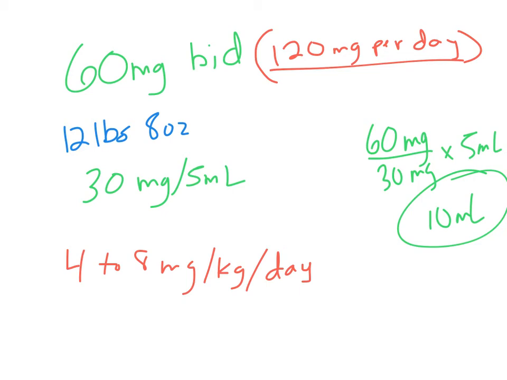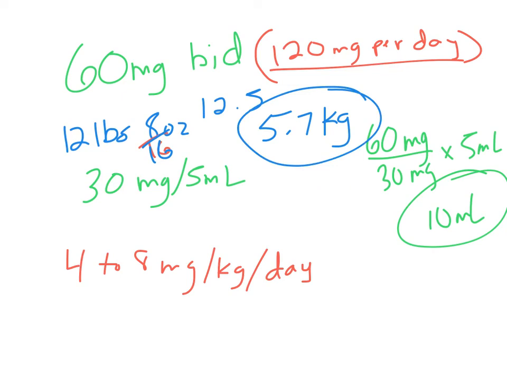We have a small, tiny kid here, 12 pounds, 8 ounces. Again, 8 ounces, 8 out of 16, as a fraction, that would be 0.5. So 12.5 is what they weigh in pounds right now, and we take 12.5 and divide by 2.2. They weigh, looks like 5.68. I'm going to go ahead and just round that to 5.7. So they weigh 5.7 kilograms.